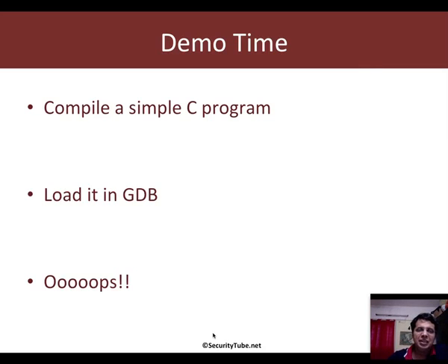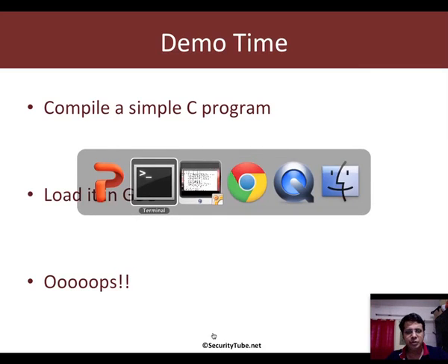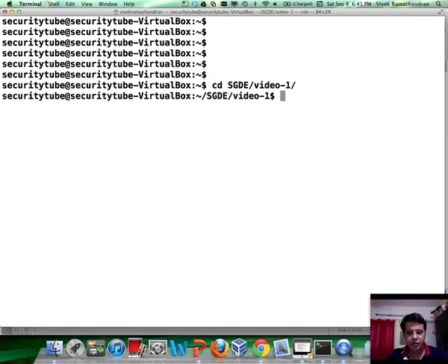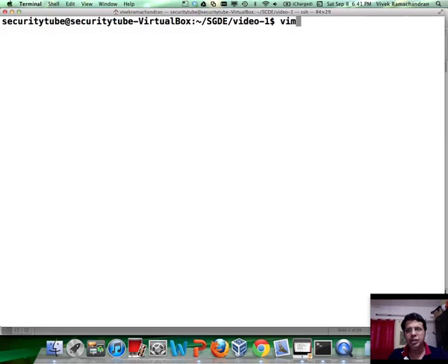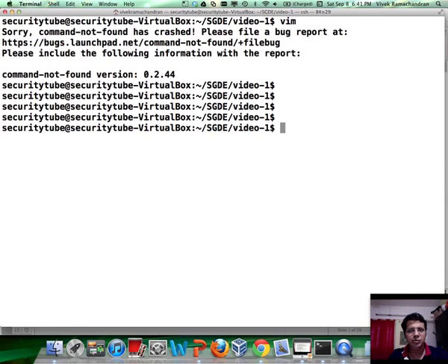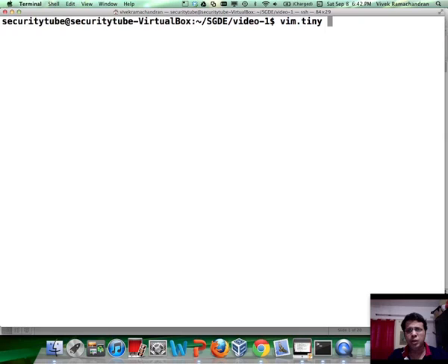Okay, fantastic. Now let's go ahead and create a very simple C program and try to understand debugging, right? C would be the primary language which we're going to be using. Let's go into our directory. There we go. By default, even Vim is not installed, right? Oh, that's interesting. But vim.tiny is, which will probably do as well. Let's go ahead, main.c.